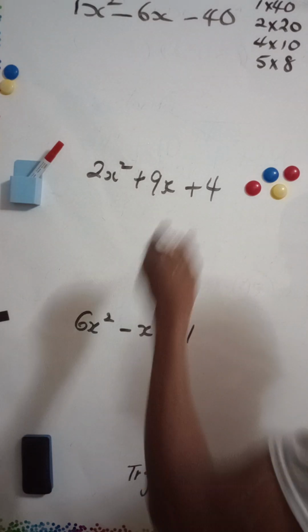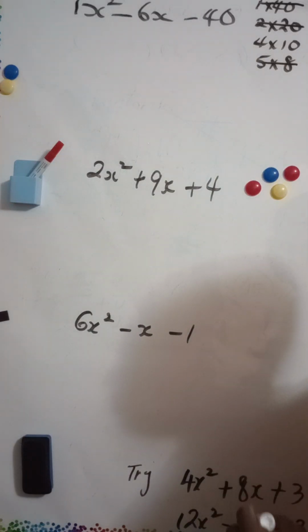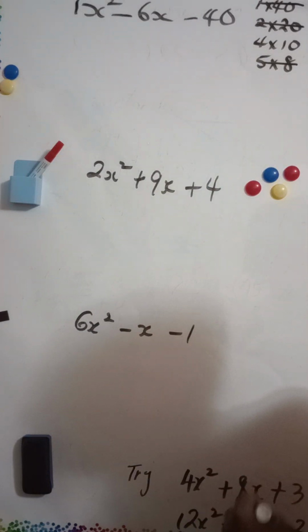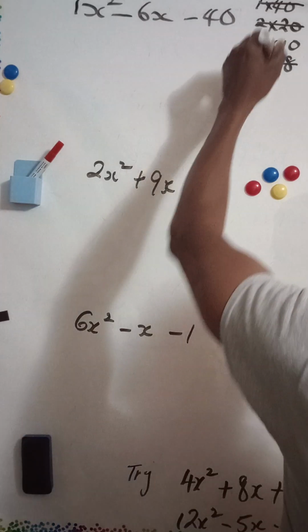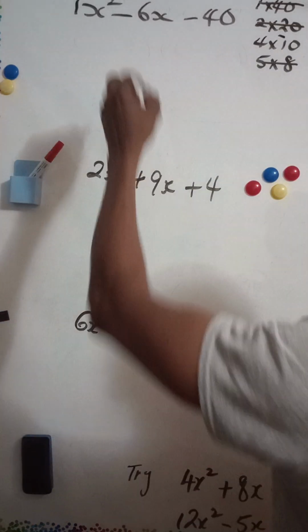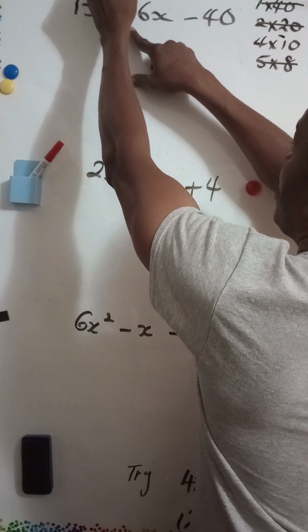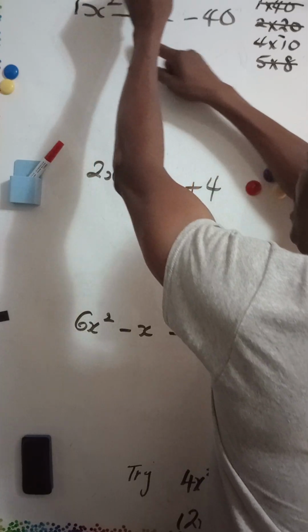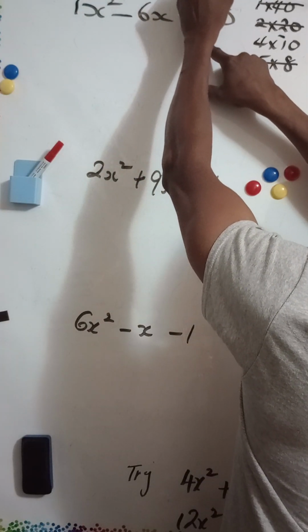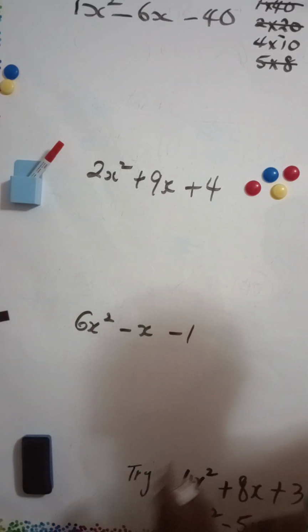If you look carefully, the one that we worked with yesterday would have been 4 and 10, but we got to insert a sign. So if we insert a sign for us to get negative 6, that negative must be on what? 10. So in other words, it is 4 plus negative 10, and 4 times negative 10. Good. And from there, we're going to expand it and go through the process.